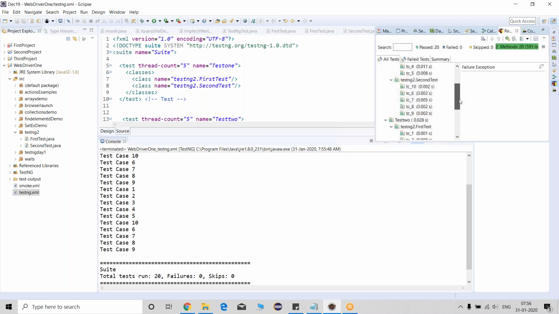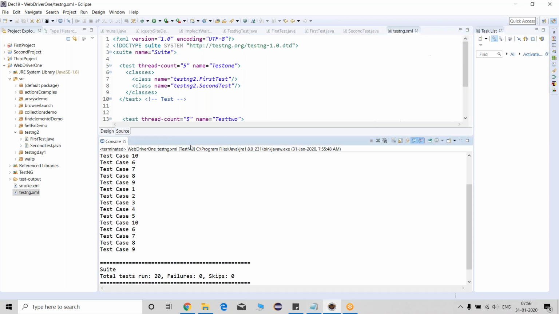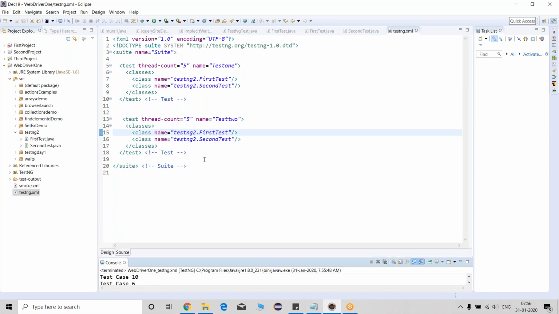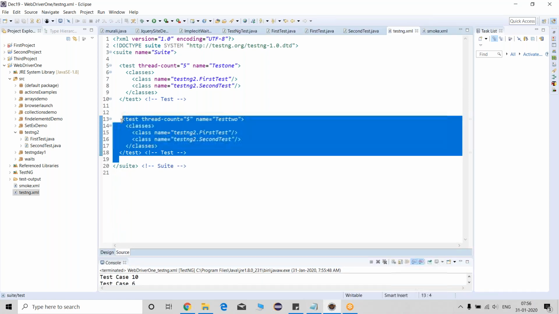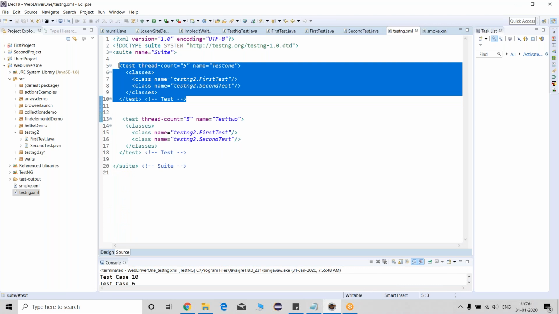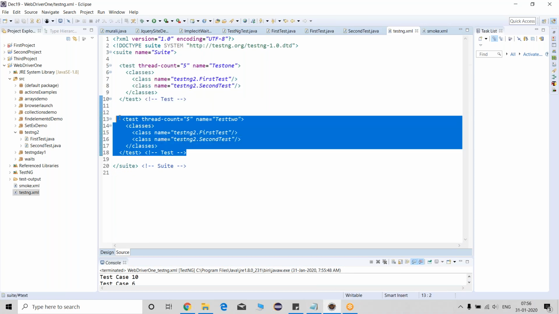See here. If you want to execute multiple tests, you can. I'm executing these classes two times. This is the first time and this is the second time, using the TestNG XML file at a time. At a time, you can execute all test cases multiple number of times. That is the major advantage of the TestNG XML file.